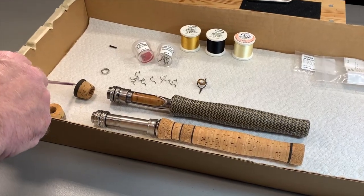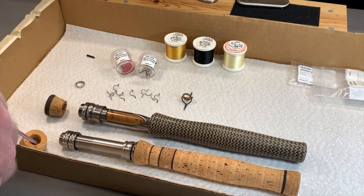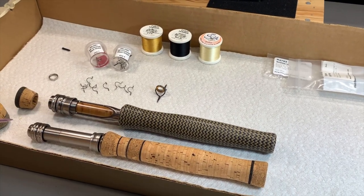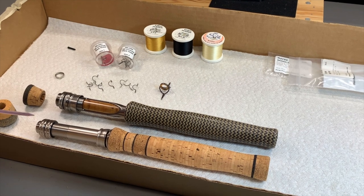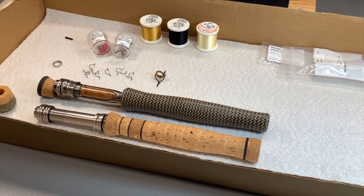I haven't decided whether I'm going to put a fighting butt on this. It is a 6-weight. That wouldn't be typical. It's not traditional, but hey, this is a custom rod, so I can put anything I want on there. And since I will probably use this in my kayak, I really like having a fighting butt. So I may go ahead and use the smaller fighting butt on this one, which I think looks pretty cool.